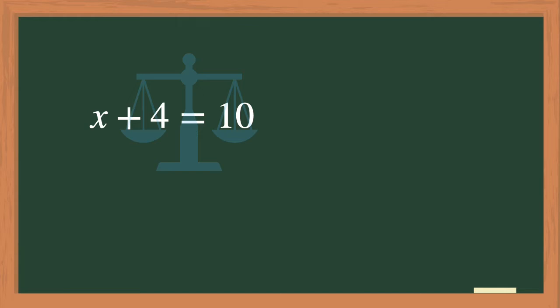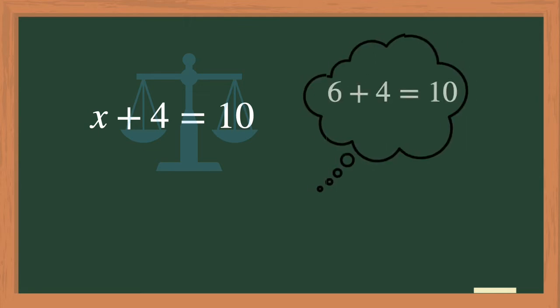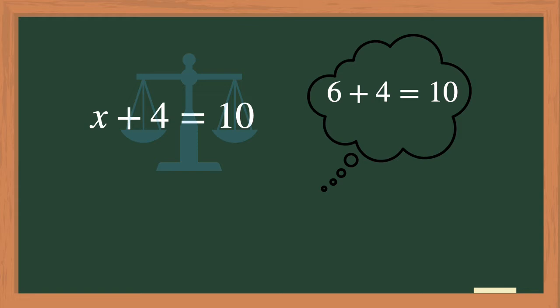So what is this equation asking you to do? Well, there is a variable of x in this equation, and we know that variables are just placeholders for unknown values or numbers. So in order to simplify this equation, you need to solve for x, meaning you need to determine what number x is in order for this to be a true or balanced equation. So just by looking at it, you can probably already determine by using mental math that x must be equal to 6, because 6 plus 4 equals 10. And you would be correct.